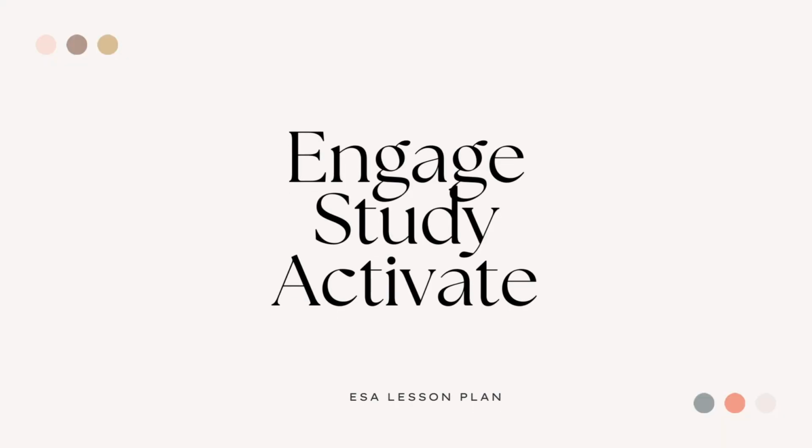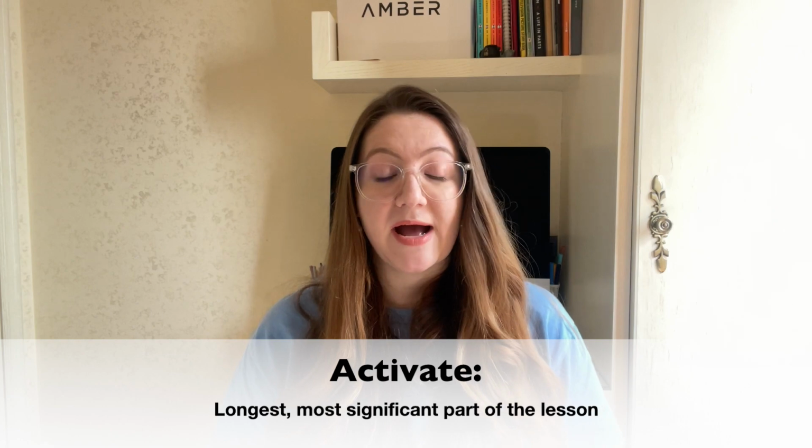And here is where the students will actually be using what they learned. Now, for an ESA lesson, the A part, the activate part, should be the most significant. This is where I give students the majority of the time to actually practice. Maybe I ask students to pick a recipe and describe the recipe to their partner. Or perhaps they have to plan a dinner party and invite people over to their house, and they need to make a menu of food and drink that they are going to serve at their party.